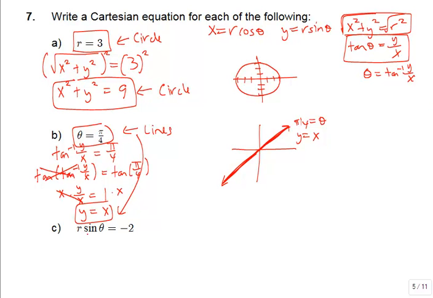Okay? Let's try another one. r sine theta equals -2. We want to put this into Cartesian form. So we want to get rid of all the r's and all the thetas. Now you could take r and substitute in the square root of x squared plus y squared and then try to do something fancy with this sine of theta. Instead, the trick here is to recognize that we know what r sine theta is. It's just y. So this whole quantity here just becomes y. And that means our Cartesian equation is just a horizontal line at a height of -2. So that's what the graph would look like if we needed to graph it.